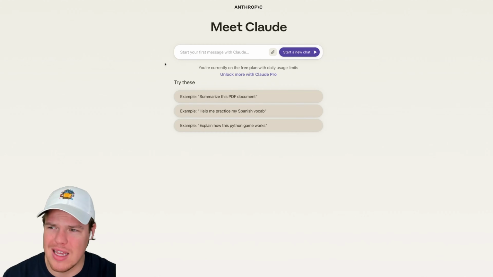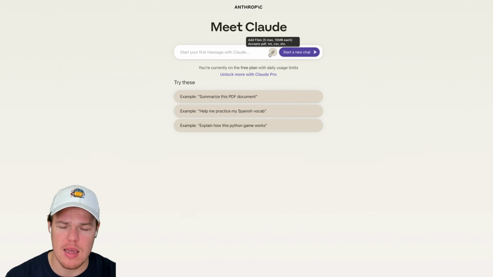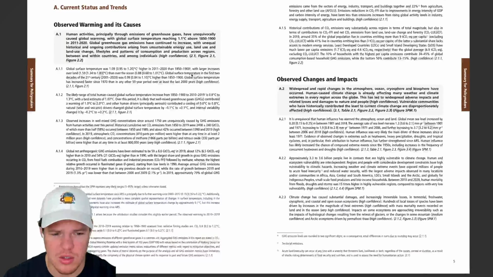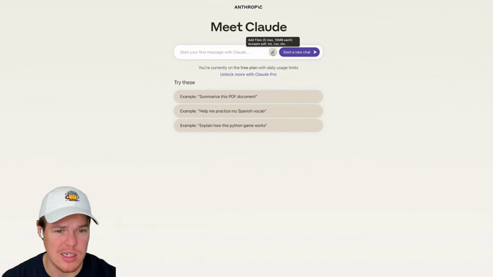First thing I'd like to point out is that this model I'm using right now is free. That being said, I don't know what the daily usage limit is, but with a free model, we do have the ability to add attachments. So I'm going to go ahead and add a PDF here. The PDF I'm adding is pretty big. It's over 42 pages long, as you see here. I'm going to see if it's able to handle this. I'd be really impressed if it can. Let's go ahead and just add it right now.